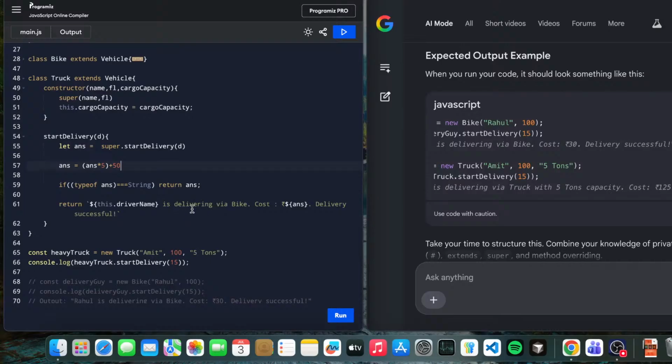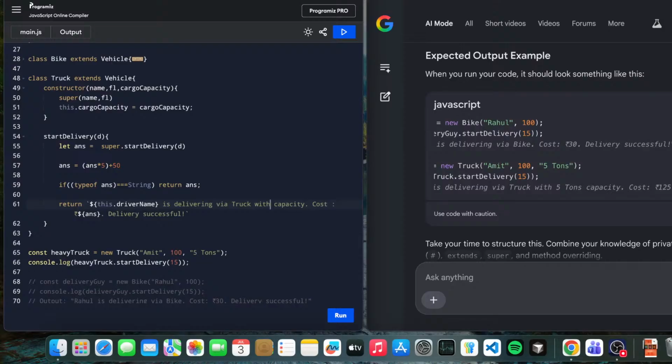Delivery is delivering via truck, not bike, with capacity, okay. So how is it 5 ton now?